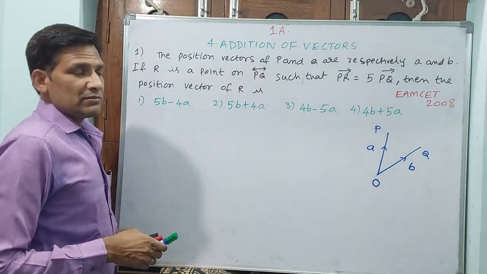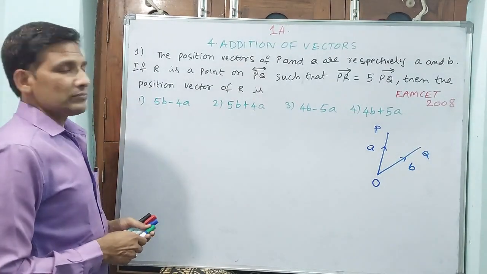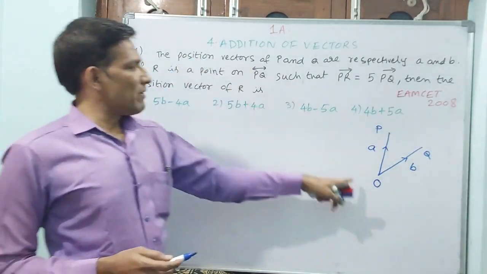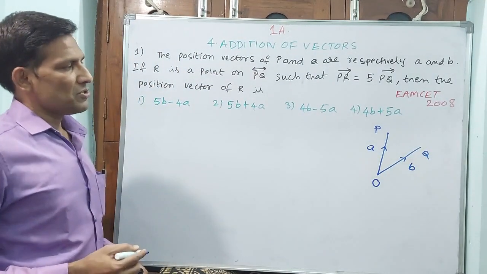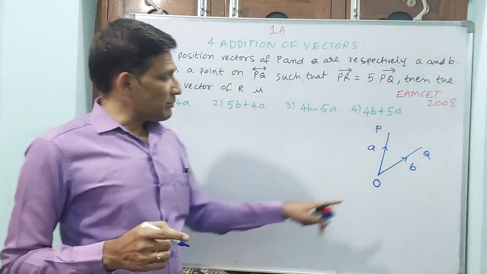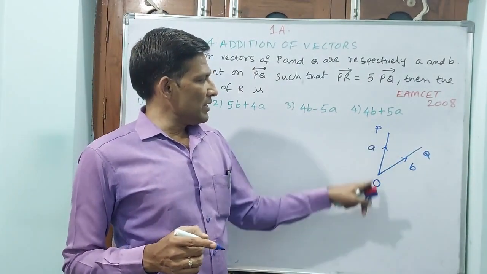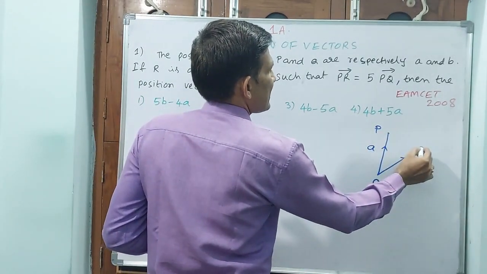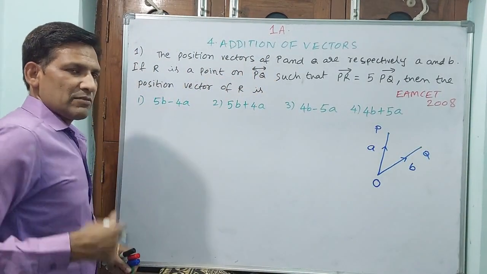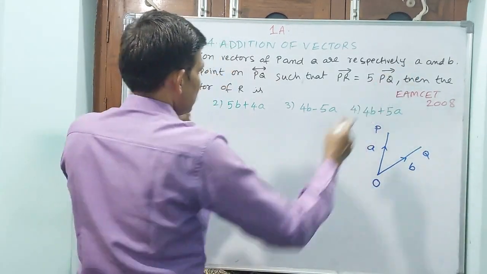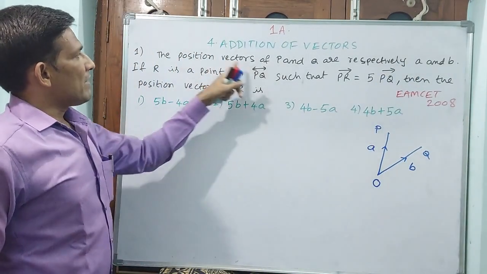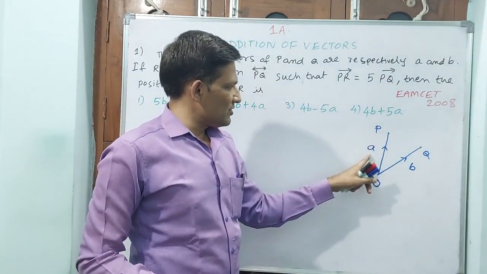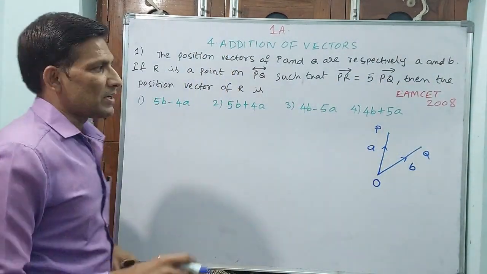Do you understand that question, analogy? Okay. Now come to the second line. The first line is over by drawing this. These two position vectors are there. Position vectors means same reference: O to P, O to Q. Okay. This is the point or vertex you can take. Both are vertices. These are vectors. Okay. See, position vectors of P and Q are A and B. Position vector of P is A, Q is B. Like that you have to understand.